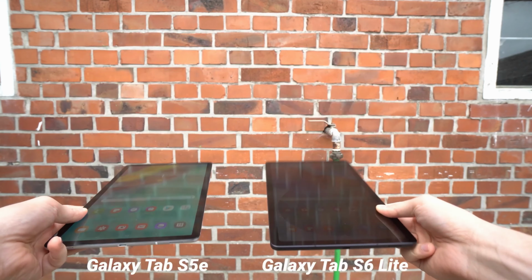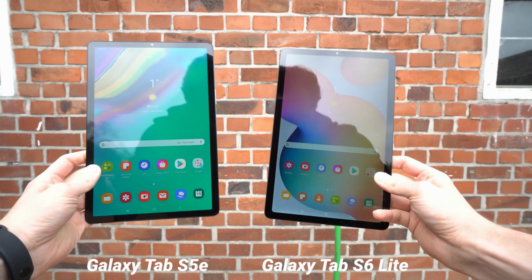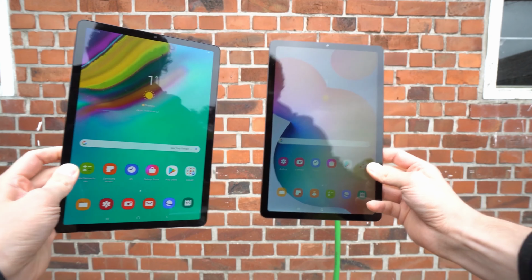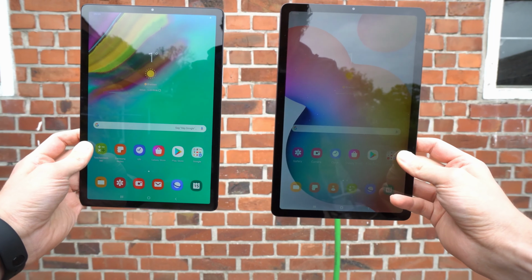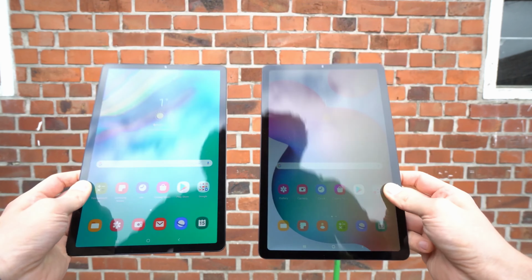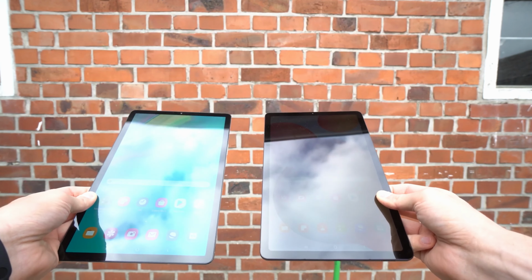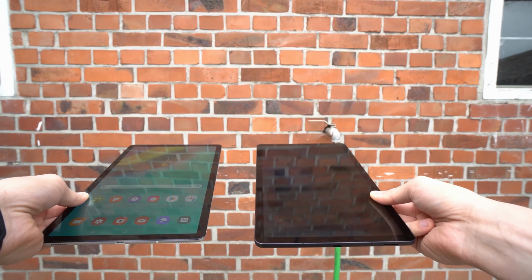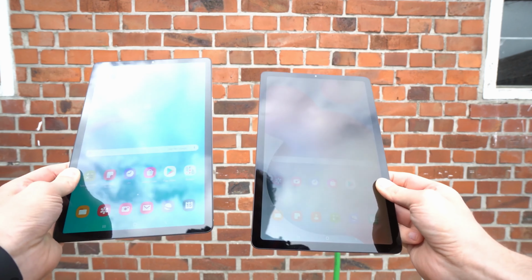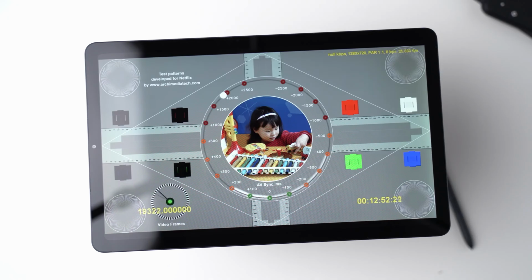Thanks to 4GB of working memory, complex multitasking is still a manageable task for the Lite model. The camera has a lower resolution, but should still be able to take presentable pictures with 8MP. Photography is not a tablet's focus anyway. In addition, the tablet has turned out to be marginally heavier. 465 grams are clearly noticeable, especially when you'd like to read it in one hand.